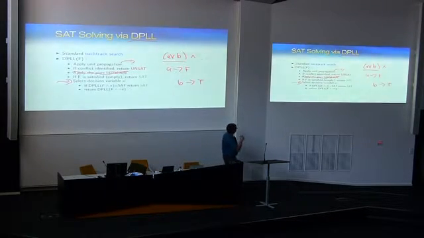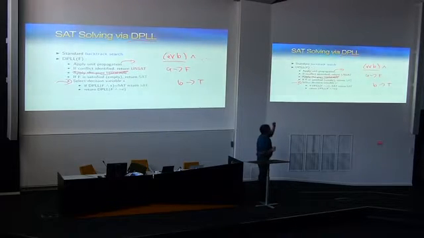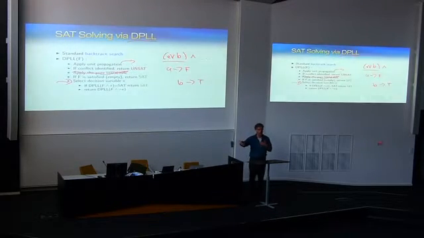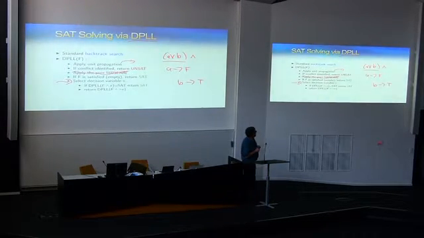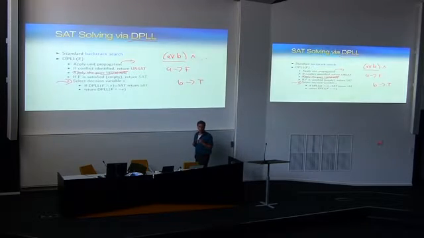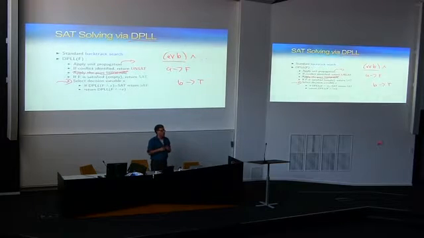So you select a decision variable, you make a decision one way or another, and you recurse. And when you recurse, you apply unit propagation to see what other variables' values must be determined under the current assignment. And you do that when a clause becomes unit. A clause is unit if all its literals have been assigned values except for one, and then the last literal you can identify. And if at any point the formula is unsat because one of the clauses is false, you say, oh, I made a bad choice, and you backtrack.